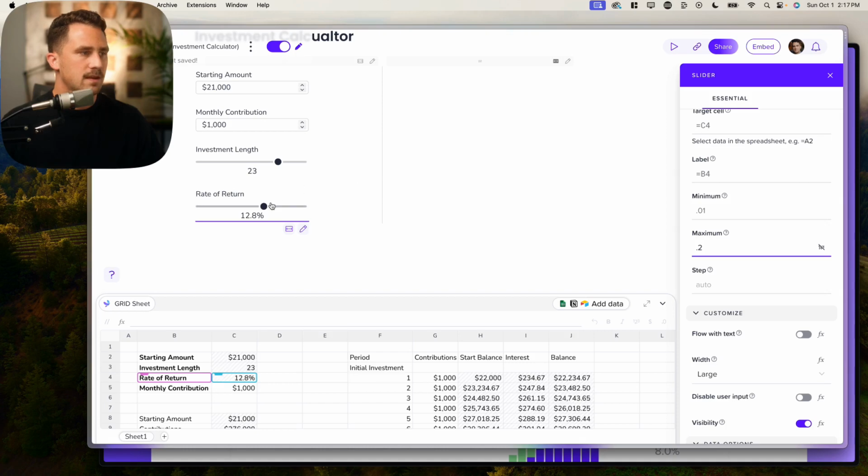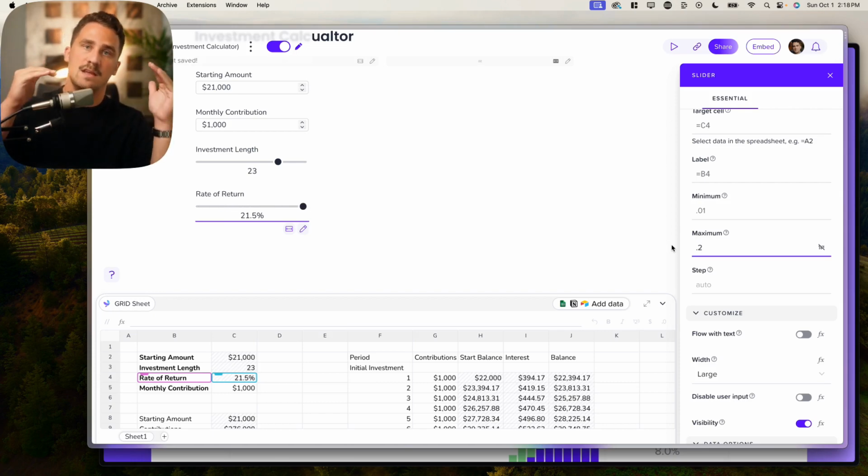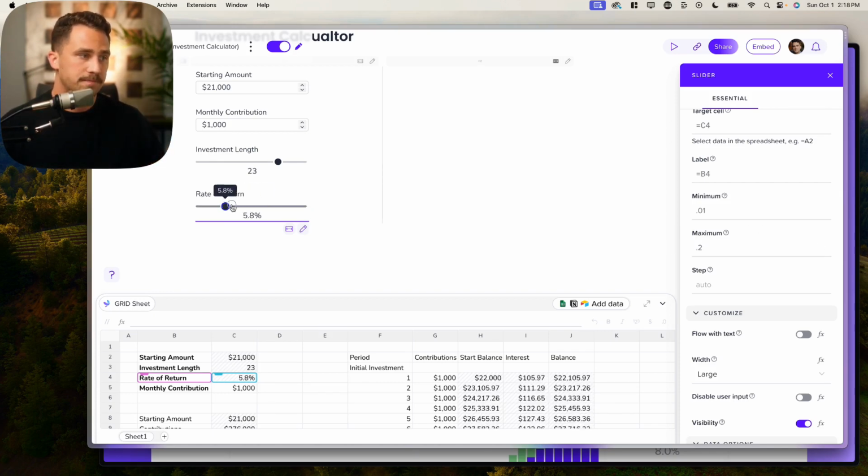20%, okay? And the reason here is, if you make your scale too large, that becomes unrealistic, it's difficult to use that slider. So for instance, if the maximum, let's say we put in 1, it becomes a lot more difficult for someone to select a realistic figure in here, right? They have to kind of really sit there with their mouse and scroll through because above 20% isn't realistic for our investment calculator. So by setting the bounds to be more realistic to the inputs your users are going to have, it makes it a lot easier for them to use your calculator.